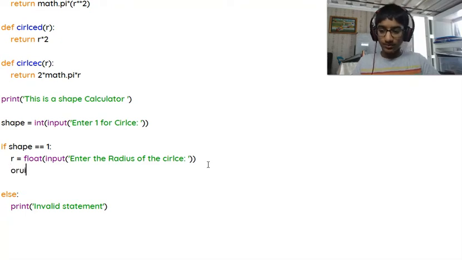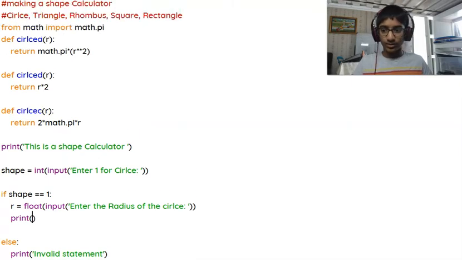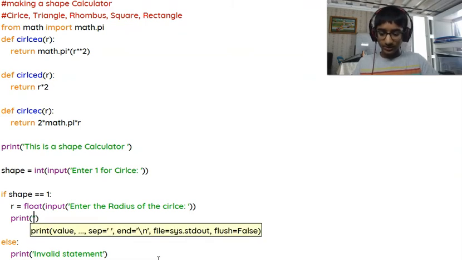So we need to print circle_a. Circle A is area, so it's going to be area, and we're just going to put circle_a.